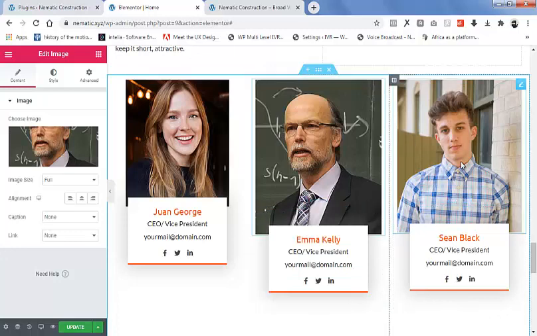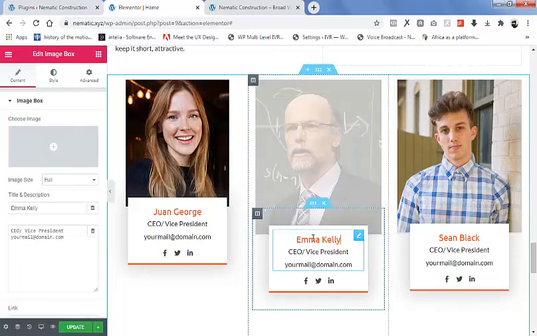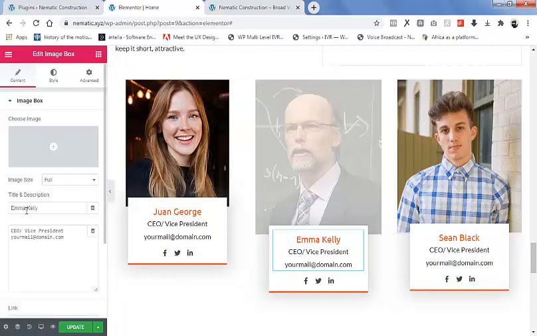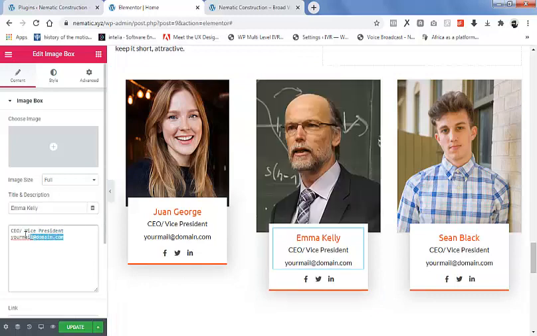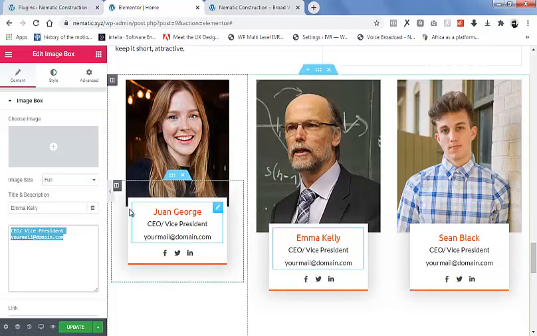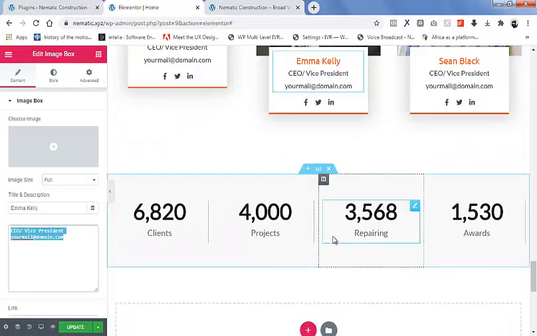So here also you can click on any of the images here to edit them. Now you can check your exercise folder for the T3 and practice this yourself. So here you can click on this to edit the email, Kelly, his name and his Gmail, and also his position in the office. Okay, so here we have our counter.